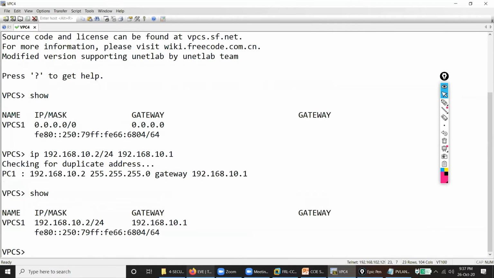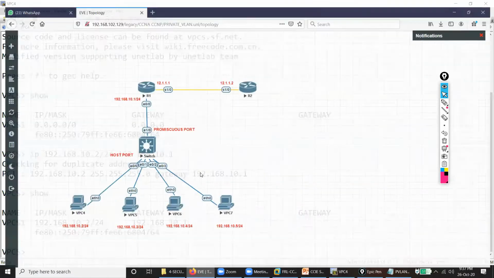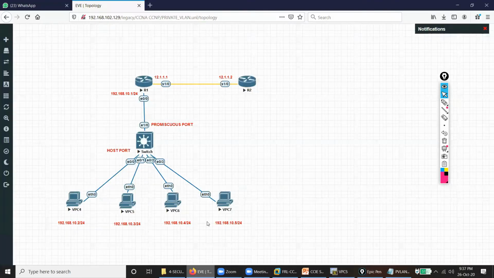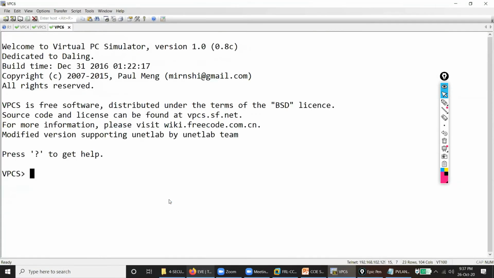Next IP 192.168.10.3/24, gateway 192.168.10.1. Then IP 192.168.10.4/24, and the gateway has to be 1.